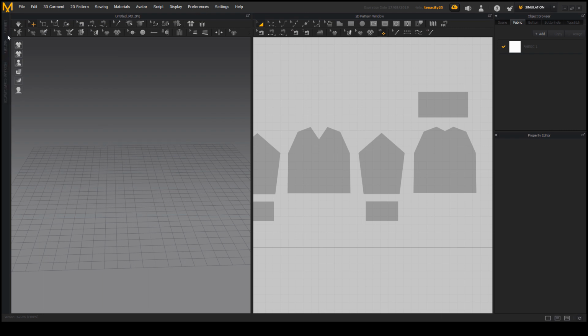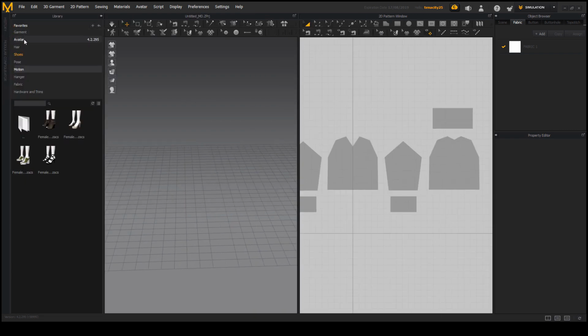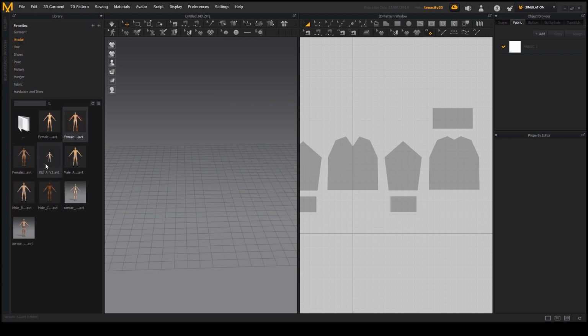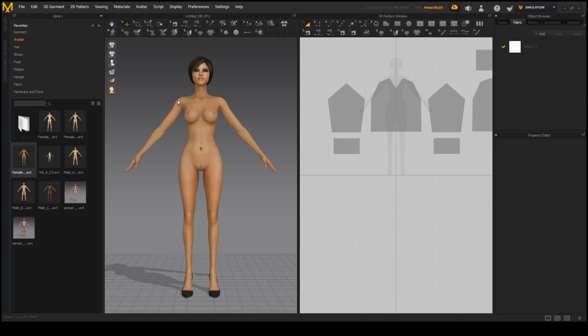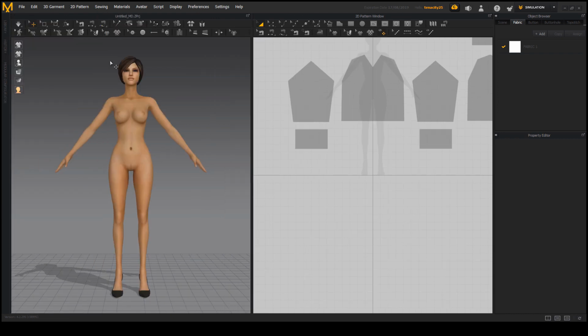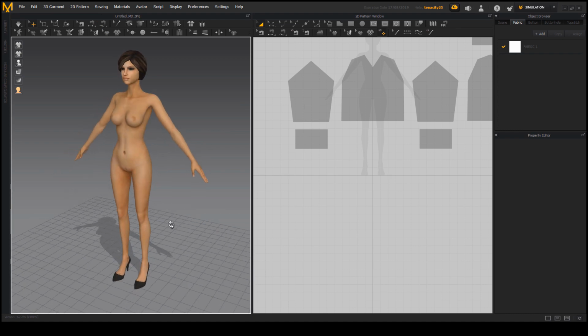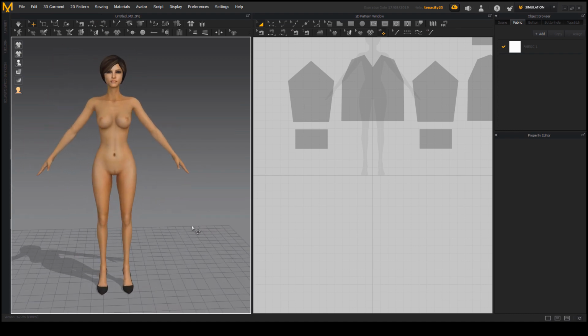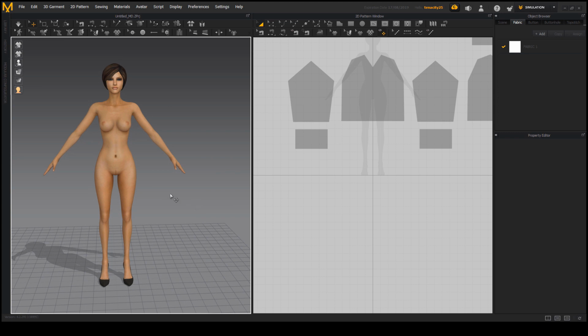And let's go to the library and let's go to the avatar. Then let's go ahead and create an avatar in our 3D view so that we could go ahead and navigate. I'll show you guys how to navigate in these views, okay? In the 3D and the 2D view. So go to the avatar, double click on it, and you could go ahead and choose any avatar that you want. I'm just gonna click on this female, double click on it, and you should see it pop up here. And we just click on this arrow to just go ahead and X that out. So how do you navigate in the 3D view exactly if you are using the default Marvelous Designer controls?